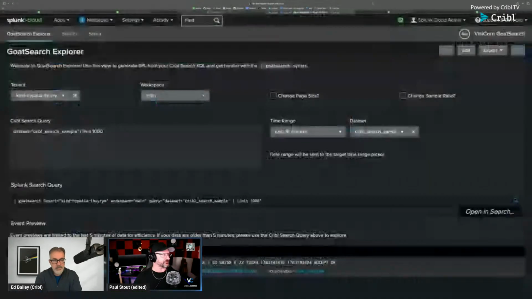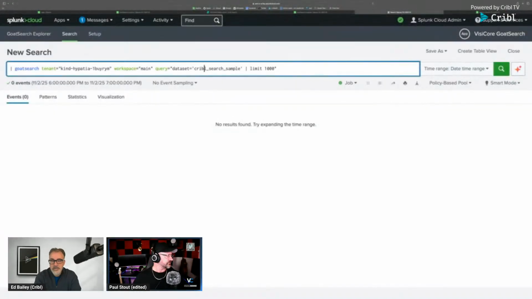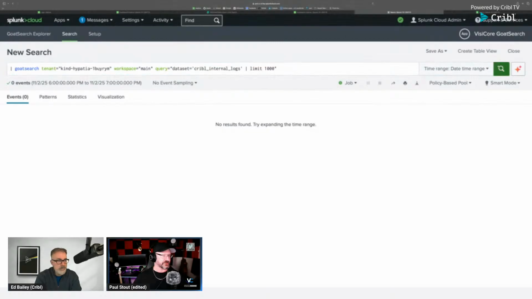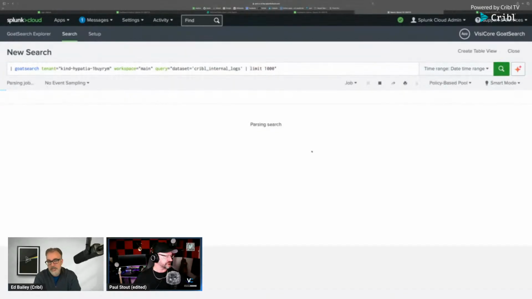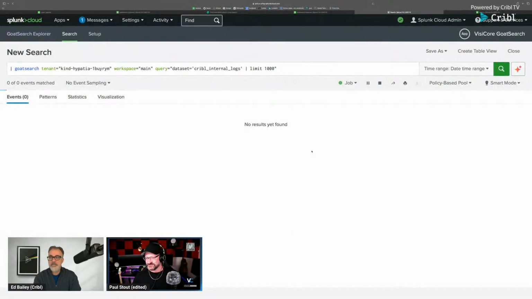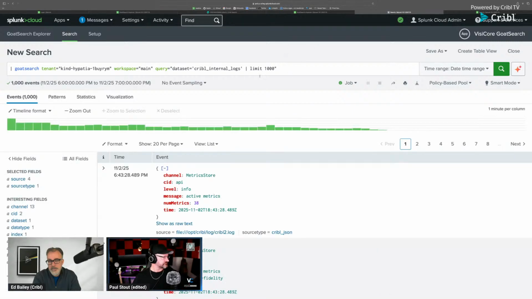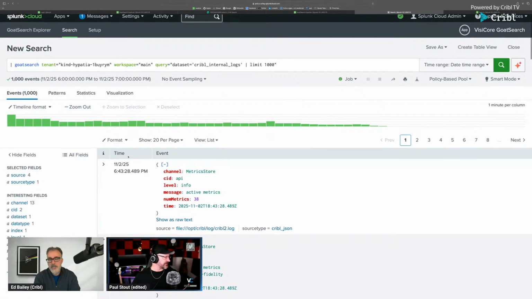So we'll go back and rerun that through GoatSearch. Again, this is going back to the second. I should have checked the retention on that before I tried to go more than a week in the past. There you go. Yeah, and these are the kind of little things, just get this set up, look for how to do it, that would make this work better. There we go.